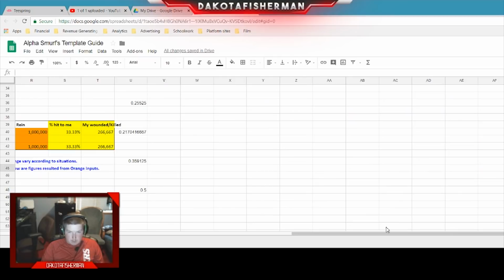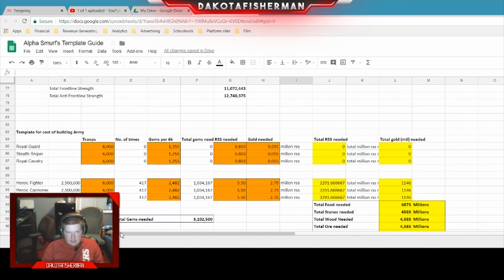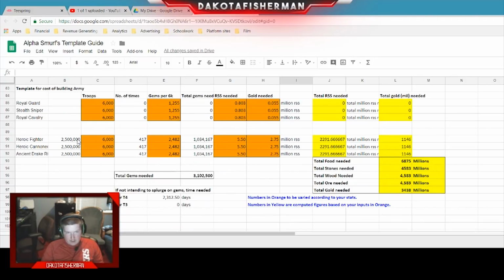And the reason is pretty straightforward. I can do this just using his particular guide, and again, I have one for myself too, as you guys probably all know. Just looking at what he's got inside this template, at 2.5 million, it is going to take 417 times of just sitting here clicking the gem button over and over again, and it takes exactly 1 million gems for me to do this, because I can currently get 2482 for every 6K that I have. So it's basically 2,500 gems for every 6,000 troops that I build, and it's going to cost me 1 million gems to do that once.